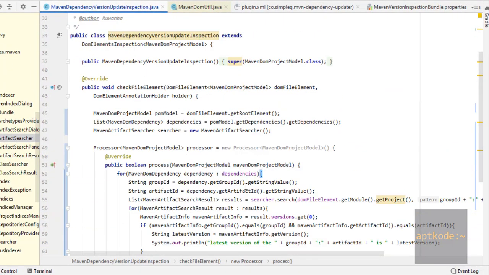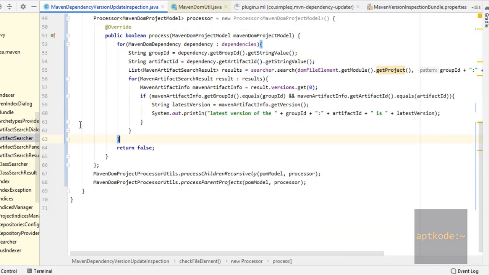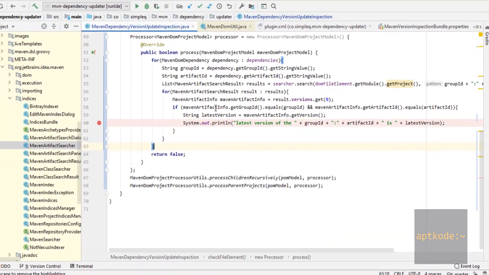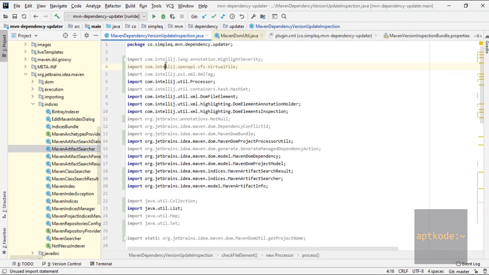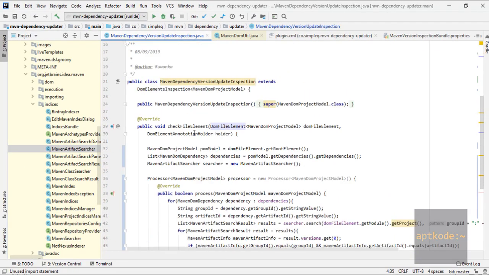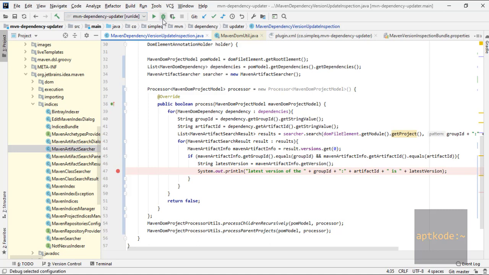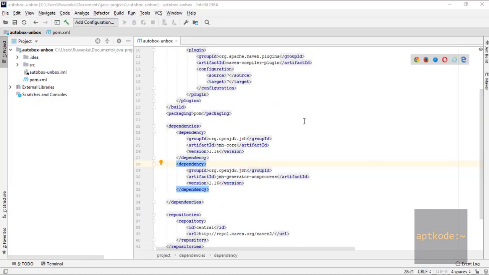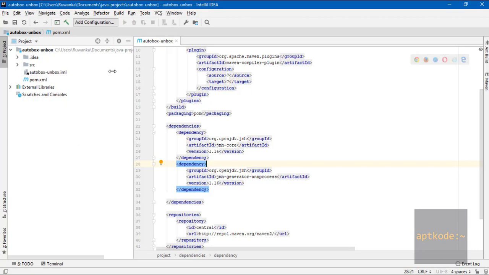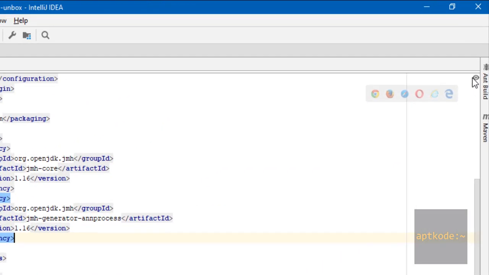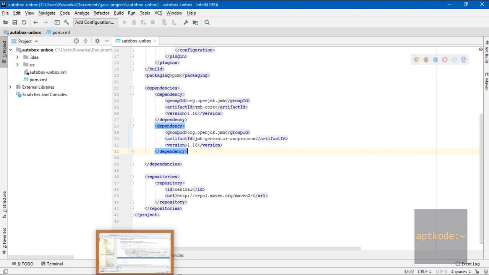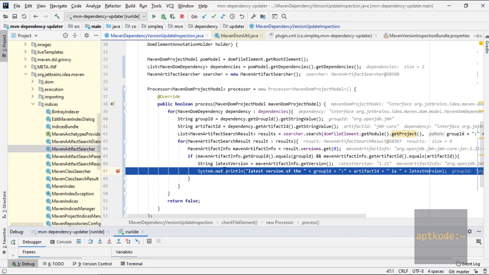Let's debug it and find out whether we did these changes correctly, right? This might take some time. Okay, now the application has started in the sandbox environment. So this is our project, and now the inspection is going on, and we got the hit here.